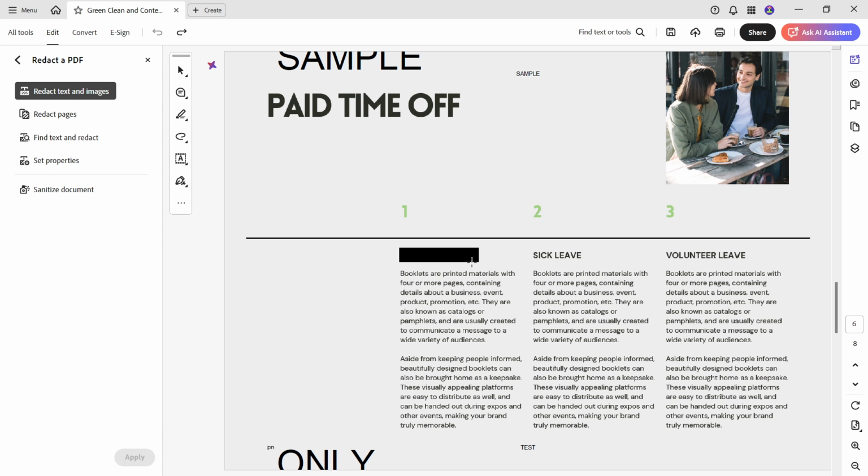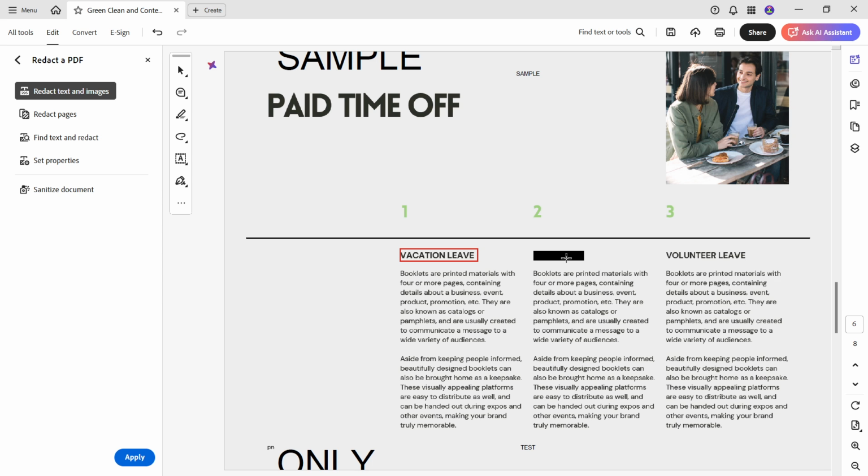Take your time during this step to ensure that you've highlighted all the necessary information accurately. A quick tip: if you're working with long documents or there are several sections needing redaction, it's wise to double-check the text selections to ensure nothing is missed. Once satisfied with your selection, you'll typically have to finalize the redaction process by applying the changes. At this point, Acrobat will ask you to confirm your changes before permanently redacting the information.